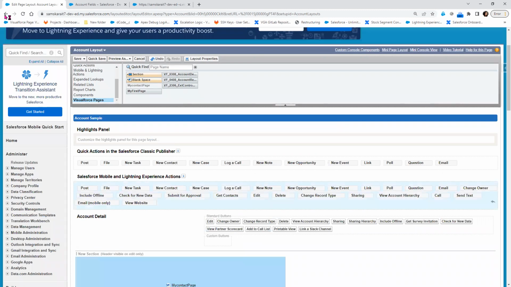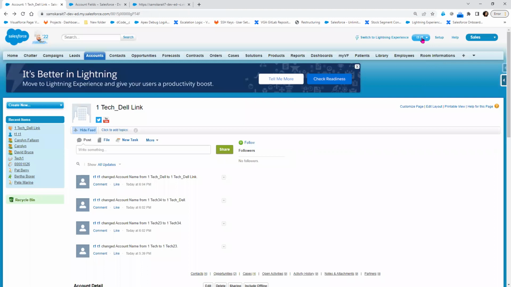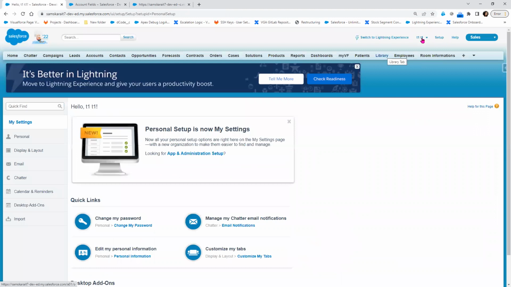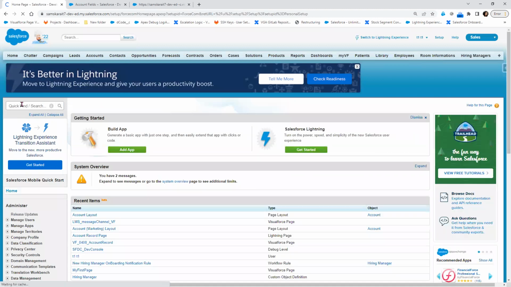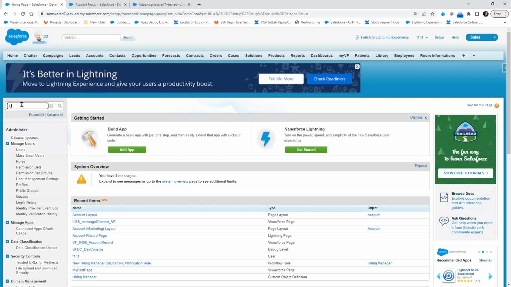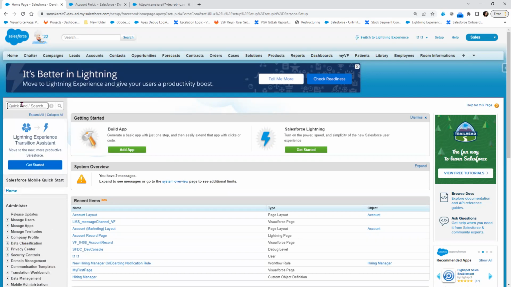So this is one way in the classic. But in case you want Lightning, you can use it. But because the UI will be different for Lightning and Visualforce pages, sometimes we don't feel good using the Visualforce page in Lightning.